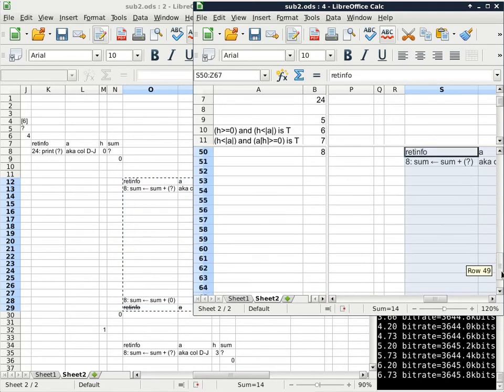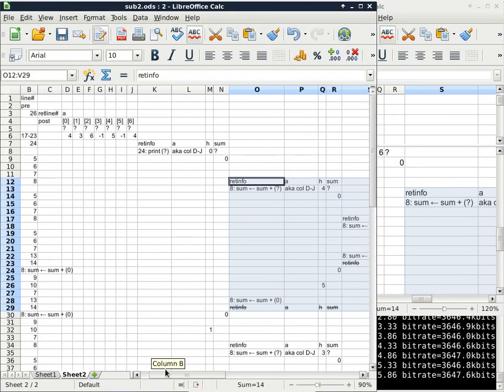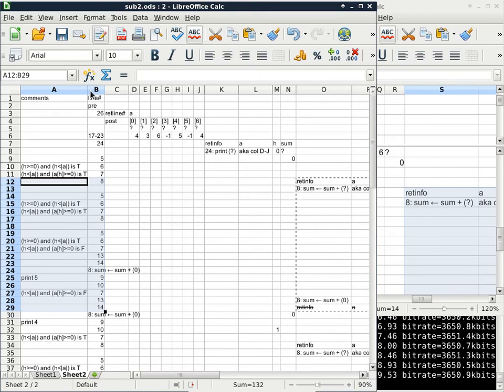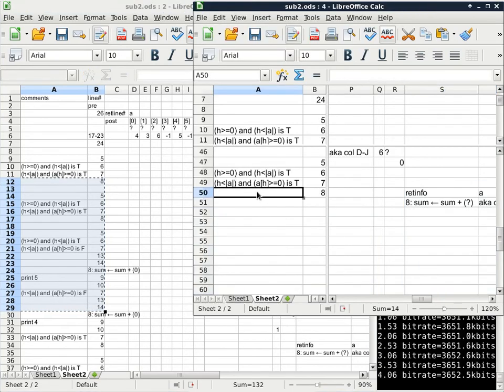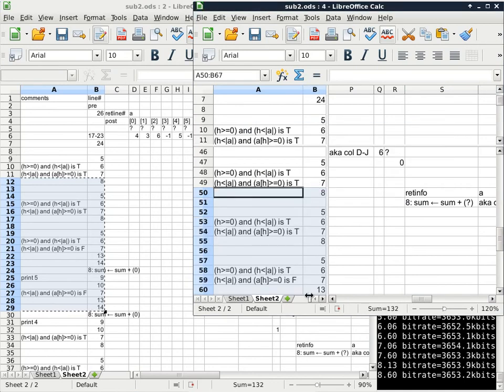That's okay, but I also have to copy and paste for the comments column as well as the line number column. So I go back to the big map here, and I just look up, this is from row 12 to row 29. So I will copy this portion also from row 12 to row 29, but this time only applies to columns A and B. So I make a copy here and paste it over here.